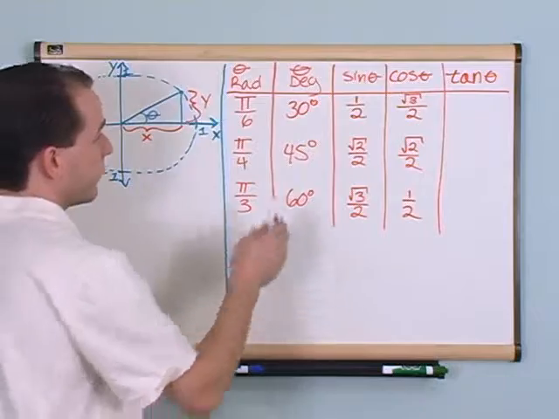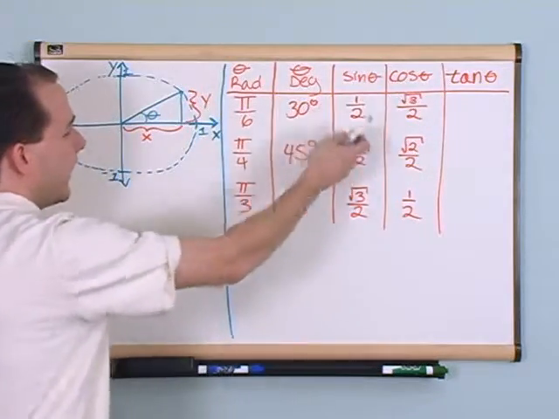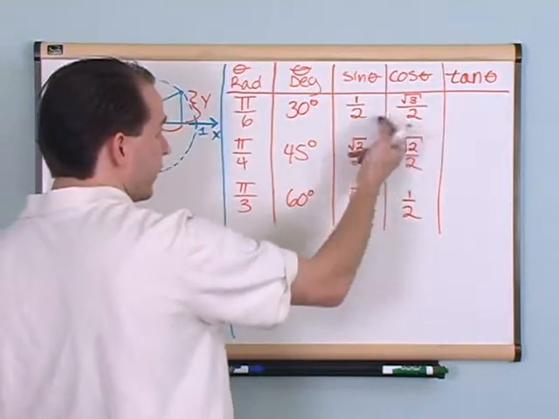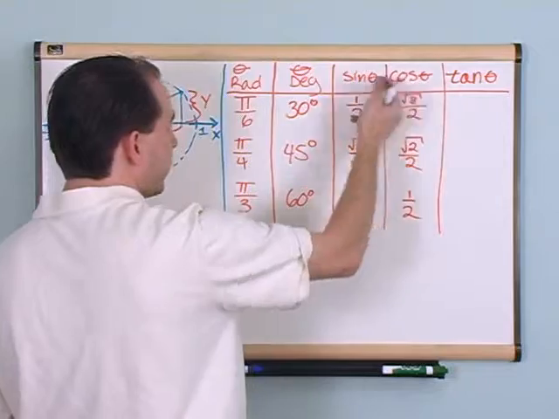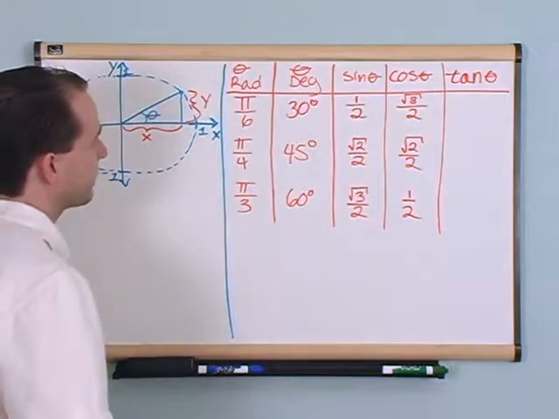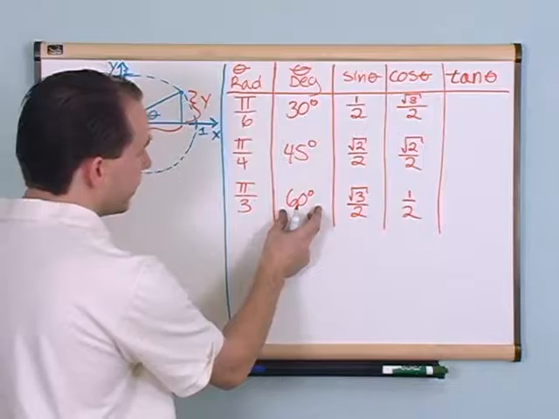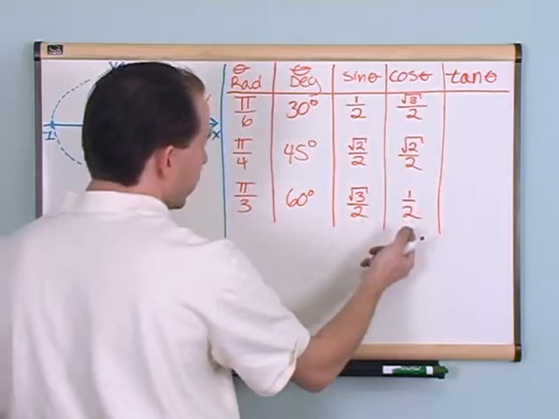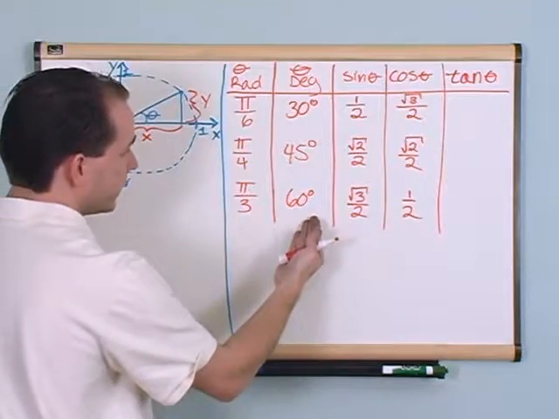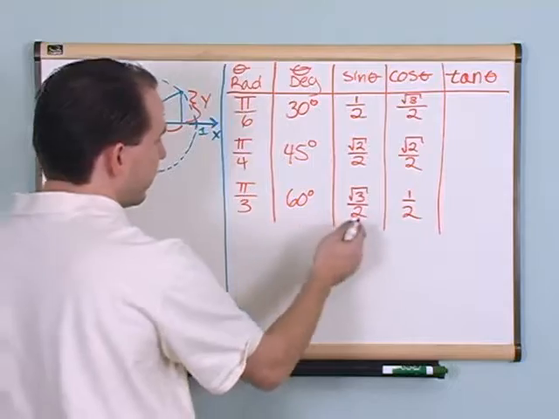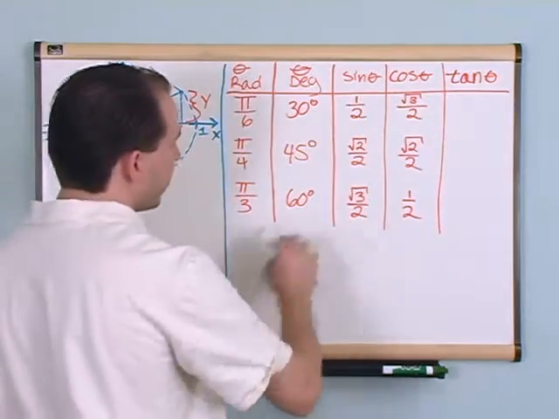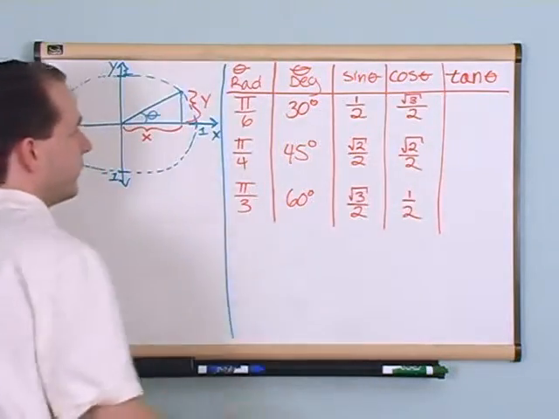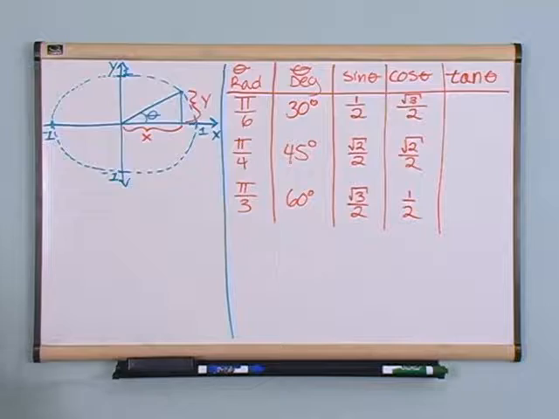So what I did, honestly, was remember, sine of 30 is 1/2, okay? And then you just remember the other number is cosine, whatever's left over, because you've already done sine of 30 is 1/2, whatever's left over, cosine of 30 is square root of 3 over 2. I just memorized that. When I got down to the 60 degrees, it's exactly flipped around. Cosine of 60 is 1/2. And then whatever's left over for 60 degrees, sine of 60 degrees is square root of 3 over 2. So you kind of just need to remember that. Now, for 45 degrees, it's simple because it's the same number, square root of 2 over 2. So you can remember sine and cosine easily, okay?